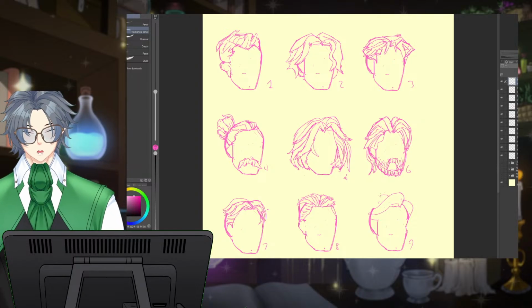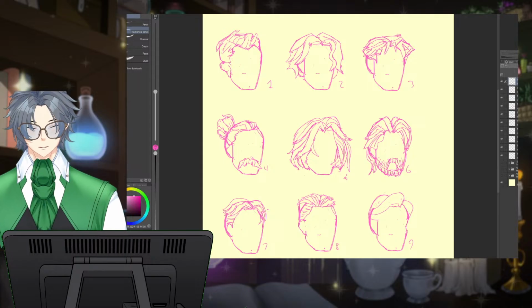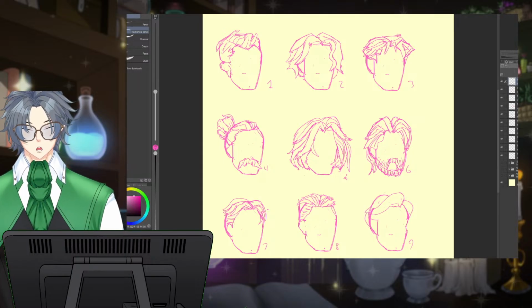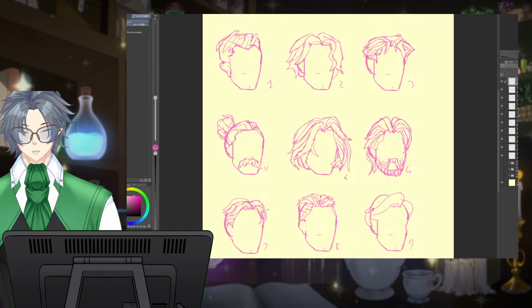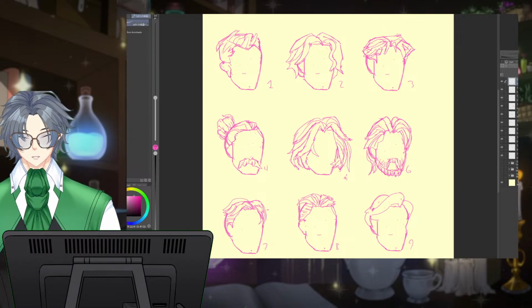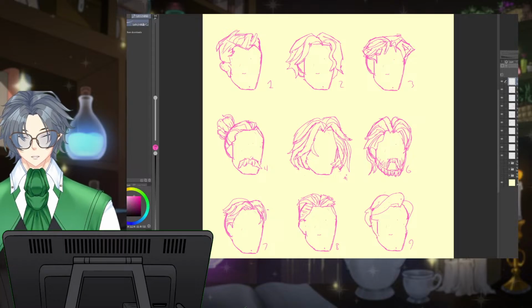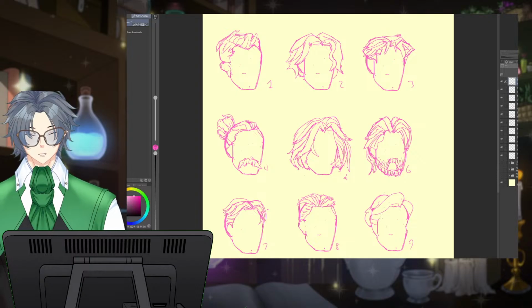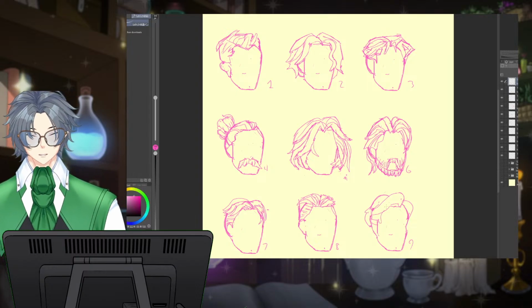Then we've got kind of a back of the head piece that goes like this, and then one of these. And yep.